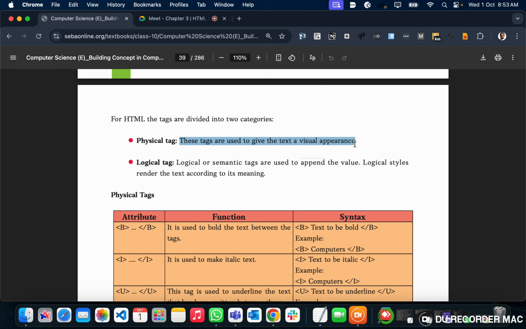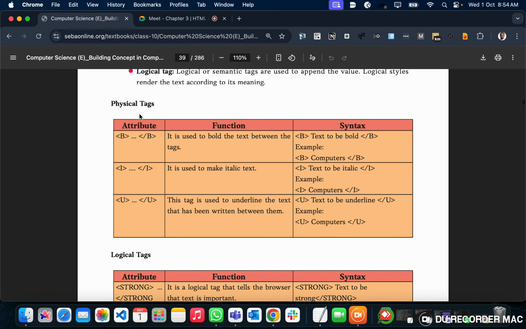And logical tags are used with some kind of meaning. Okay, so logical in the sense it will have some kind of meaning to convey in your text. So physical tags are for appearance, logical tags carry some kind of meaning with them.